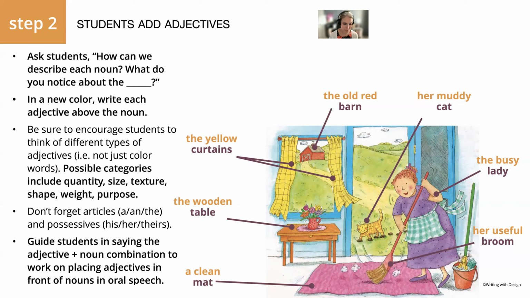useful broom. Wonderful. And we call that write out loud because what we know is that if our mouths are saying it, our brain is thinking it. And so it becomes a wonderful way of helping our students learn how to craft really strong language. And speaking and writing are two sides of the same coin. So if we can get our children to use this impressive language to put adjectives in front of nouns like this, instead of saying the barn is old and red, but instead to say the old red barn, then by the oral language practice, it will transfer over into the written language.